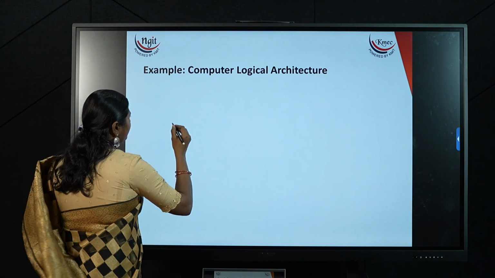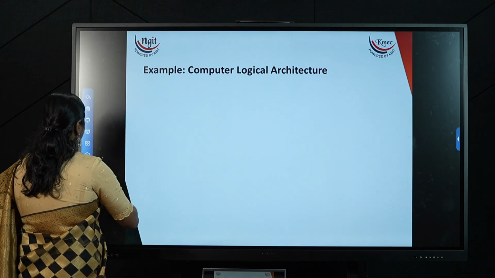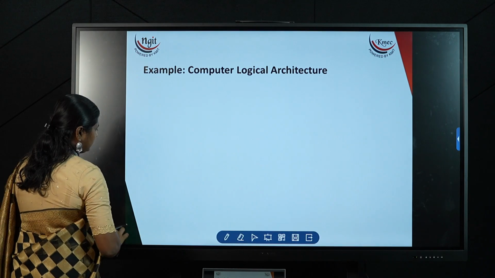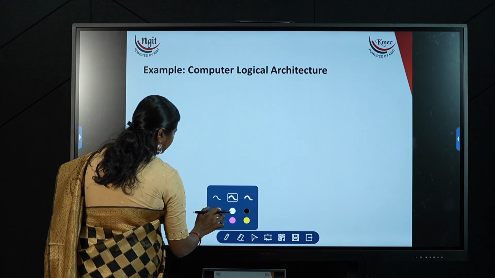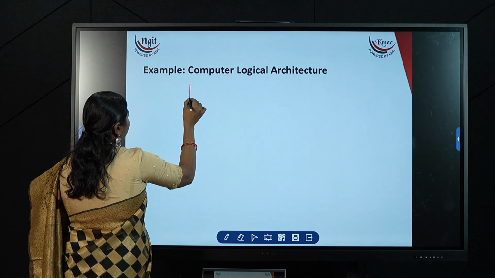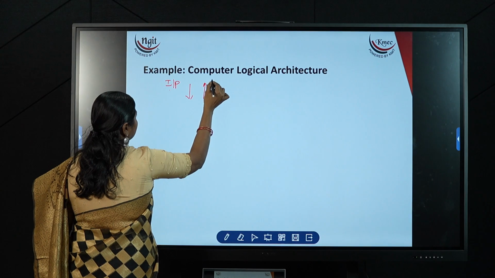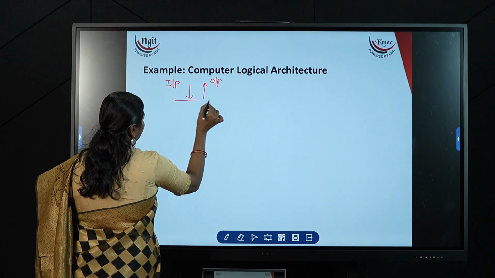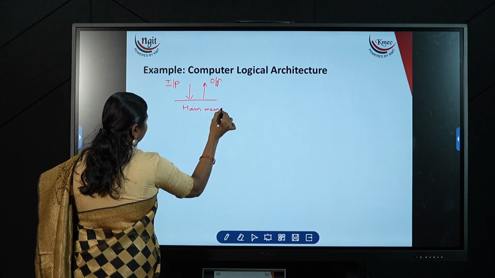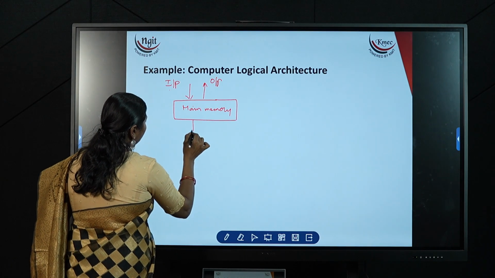So here is one simple example, a computer machine. Any computer machine will consist of input devices and output devices, a main memory, and then the processor.